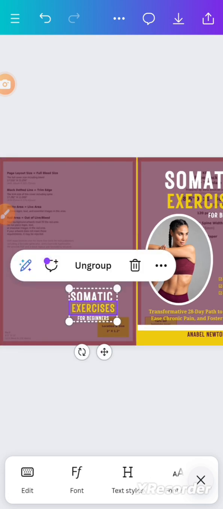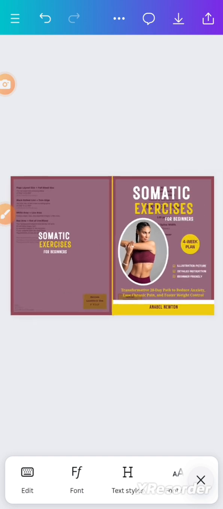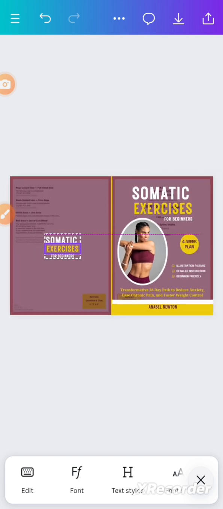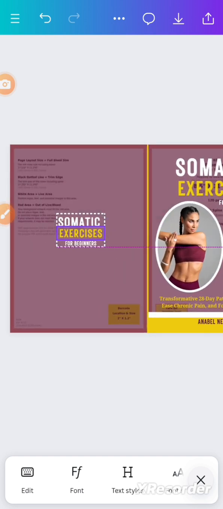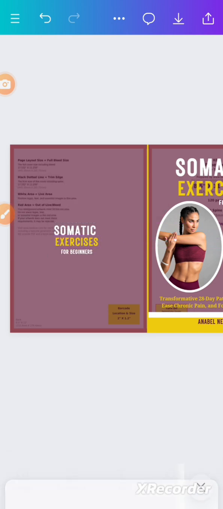So you can't have the about the author close to where the barcode should be. That means you have to check the barcode also to make sure that nothing is bleeding into it, because it will be covering the text and they won't let you do that. They will send it back to make edits.